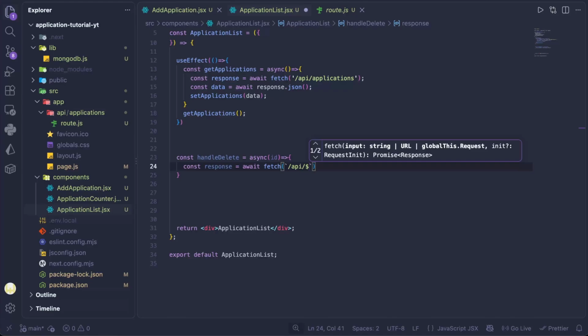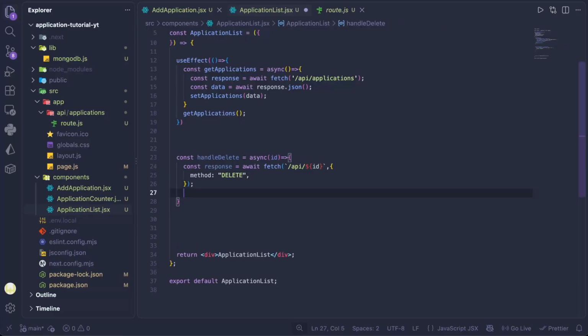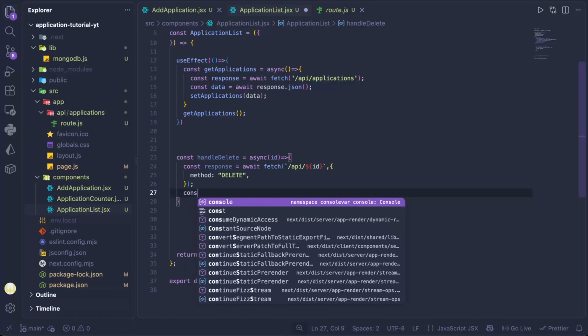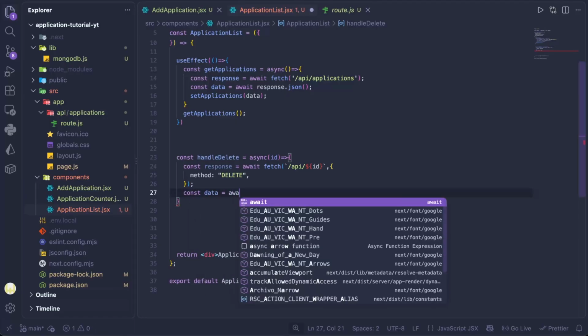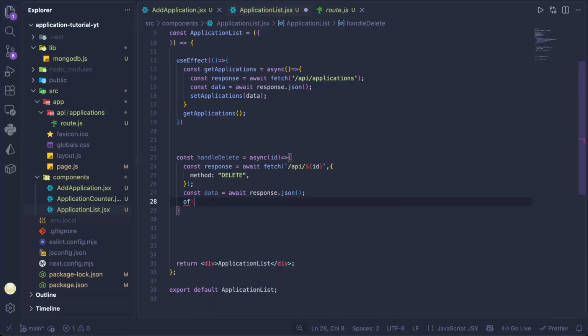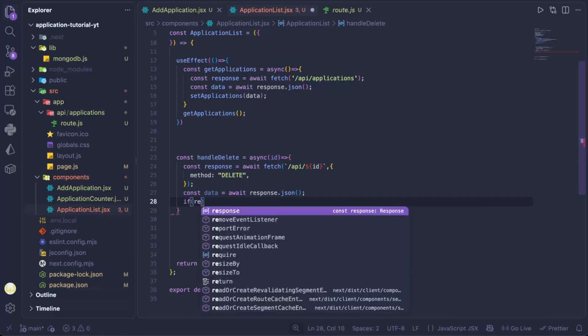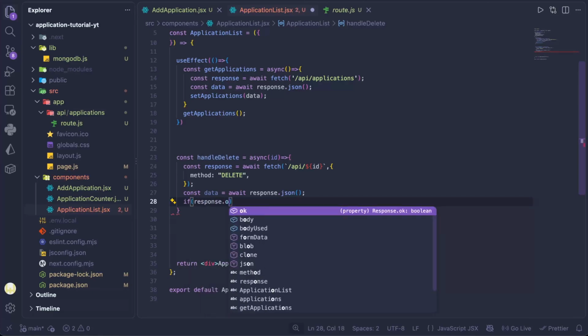So remember, like the editing, we haven't created the ID route yet. So it's not going to work until we create that route. Method here is going to be delete. We're going to say const data is equal to await response.json, if response.ok.